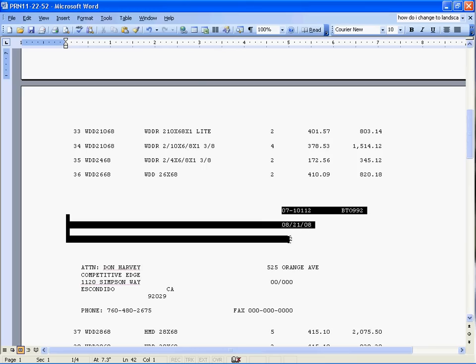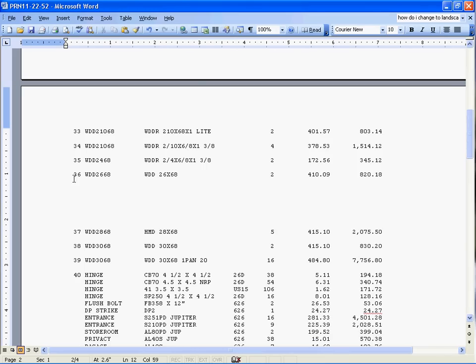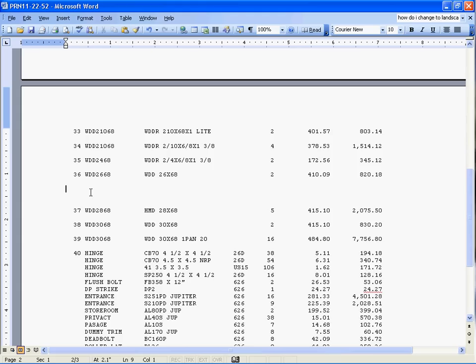Now this is page 2 of the report, and I can just highlight that and delete it, and then come here and move it up.